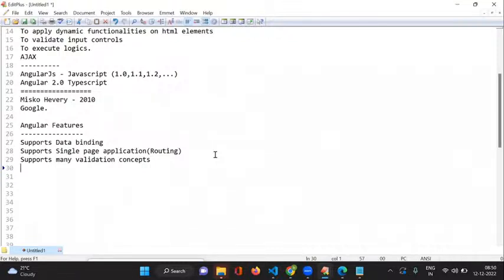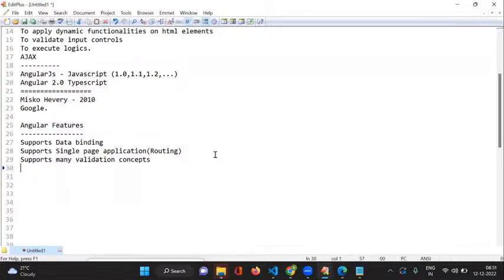So here validation plays the main role in client side scripting. In JavaScript we can use validations, but the logic we write manually. In React JS, if you observe, it is providing template driven forms and reactive forms. Even Angular JS has the same concepts available.